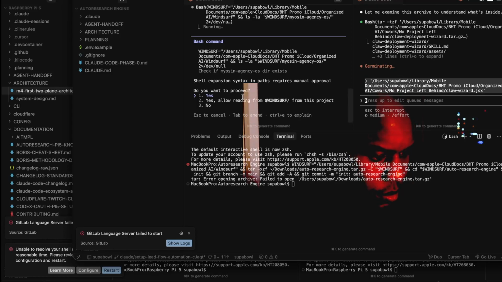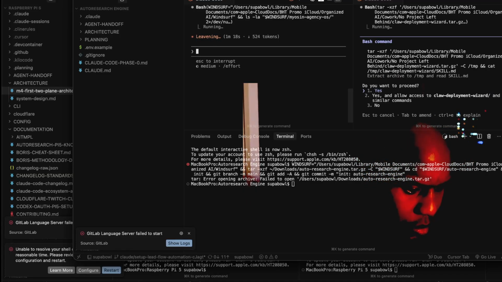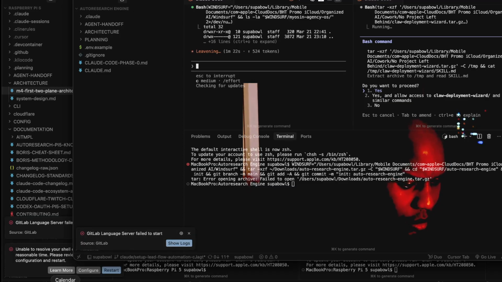Let's see if we're able to mimic some patterns here. I'm not sure. We should be able to, but maybe not. So we shall see. This is kind of struggling, it looks like.